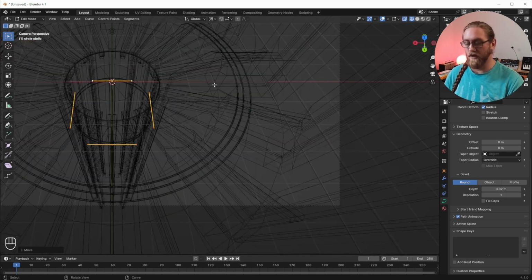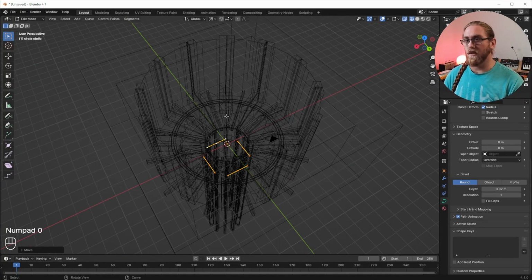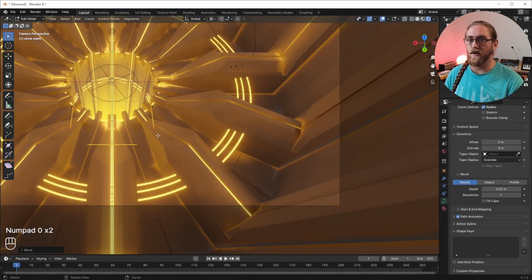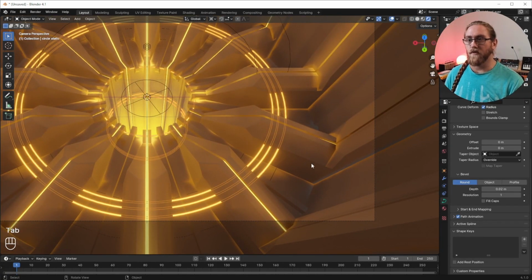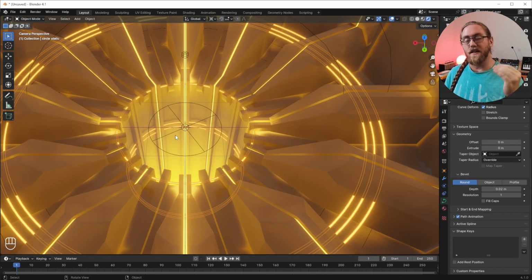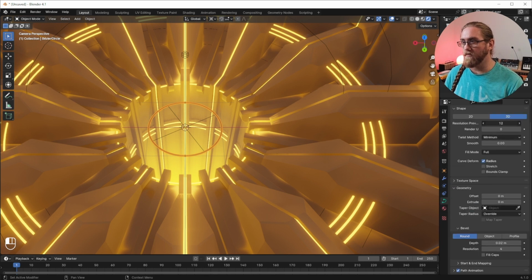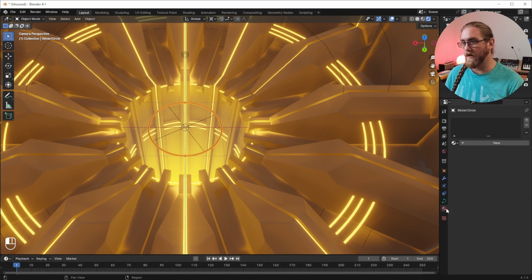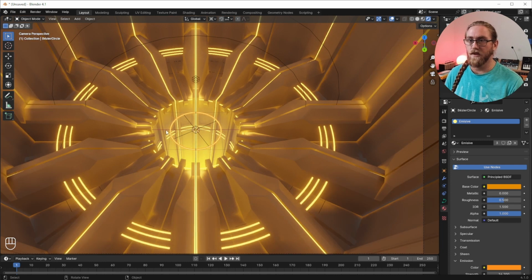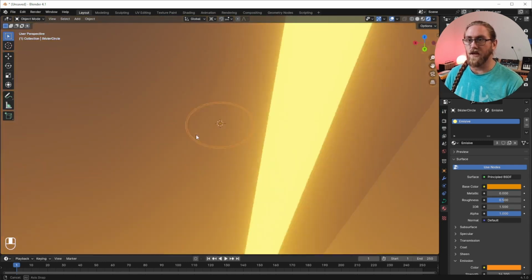We're just getting rings. So if we come back into camera view and then we'll go back to render, we've got some nice rings. Cool, so we're at that point where we can start animating some things. And I did save this ring off to animate. So what I'm going to do is same thing again, give it some resolution, so some round, maybe bring this up a little bit, and then we're going to apply that emissive material.